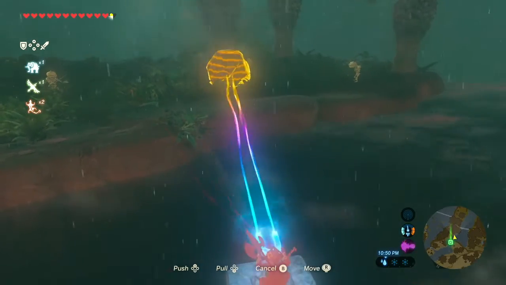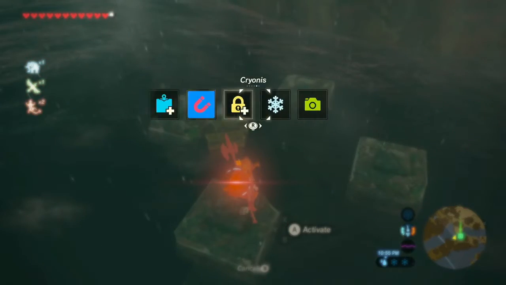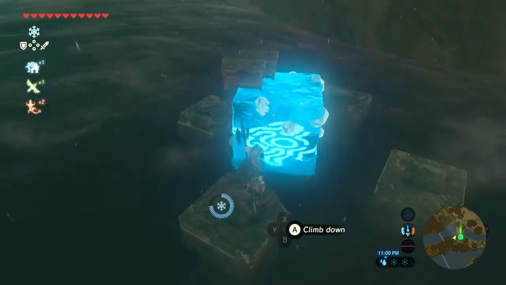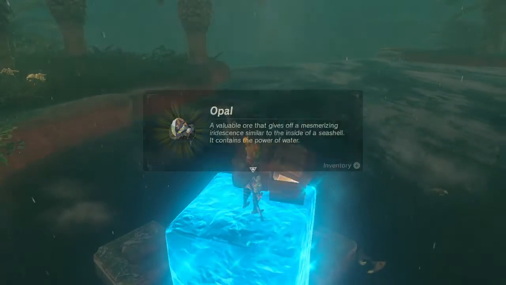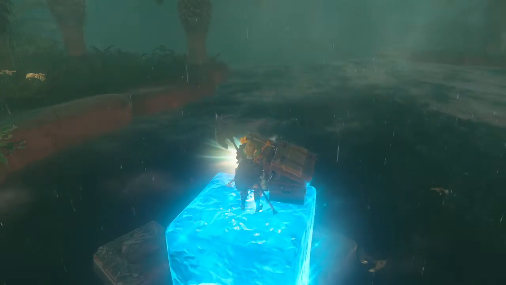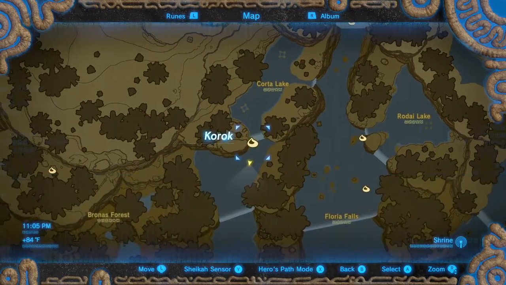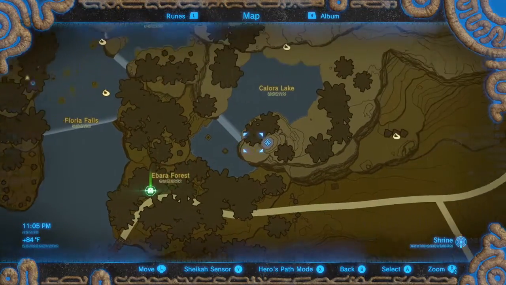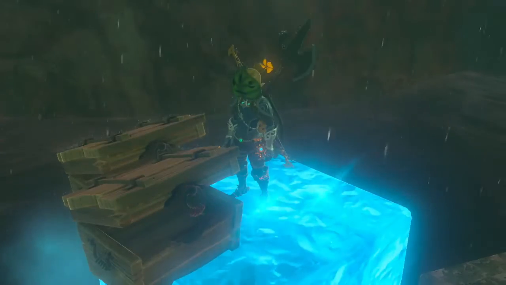Okay, fine. You idiot. I don't even care about you idiots right now. And... there. It's about time. Get up, buddy. Thank you. Opal and purple rupee. Okay. Delete that. Okay, I'm gonna meet you guys over by the Kukanata Shrine to get the next Korok seed.